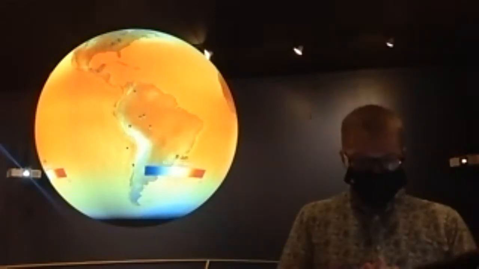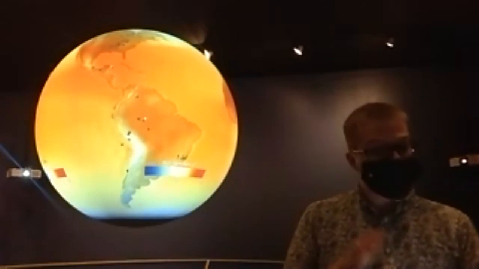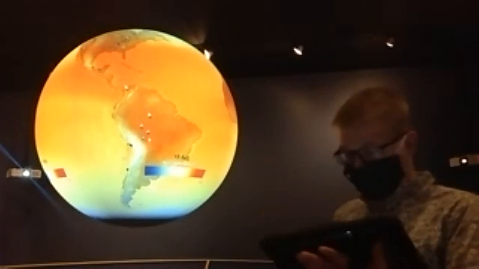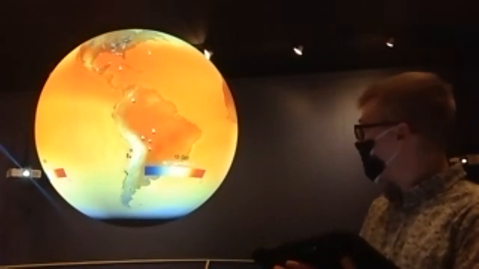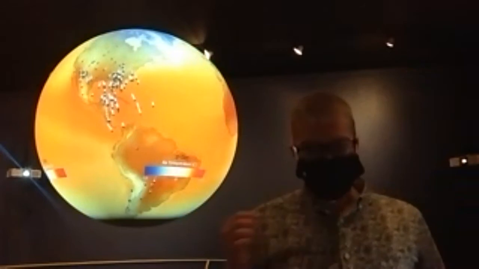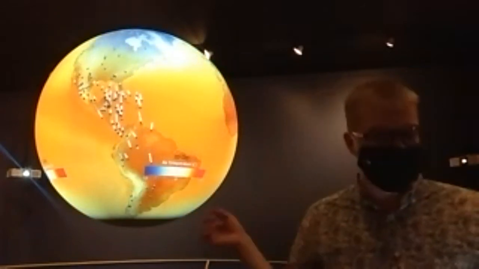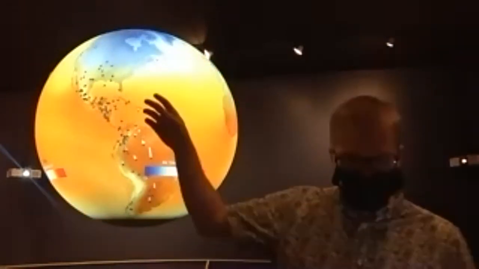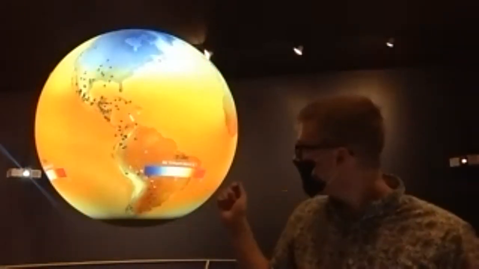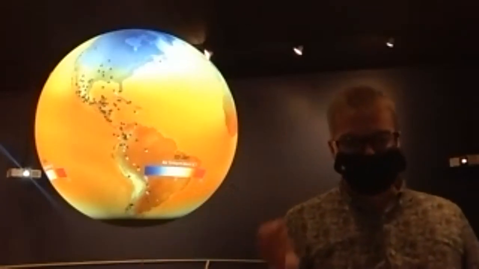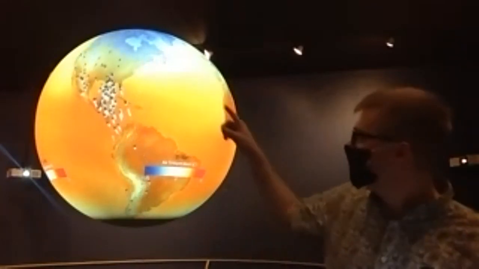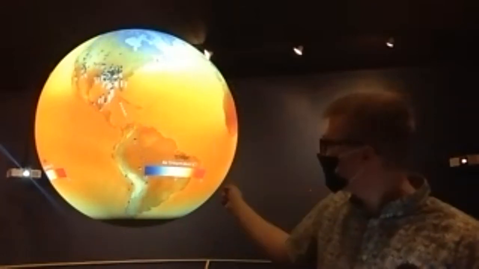So one in particular that the sphere is really good at showing is animal migration, actually, because that usually happens globally. The one we're looking at right now is called bird migration, and it looks at how birds move over the course of the year. There's a bunch of little black dots with gray lines behind them moving between North and South America right now. Each of those black dots represents one species of bird, so it's not one individual bird, it's kind of the center of the entire species. You can see them flying north and south as the time of year changes.